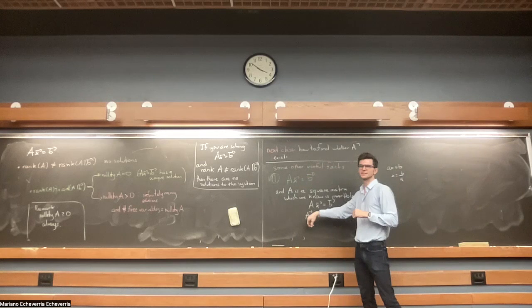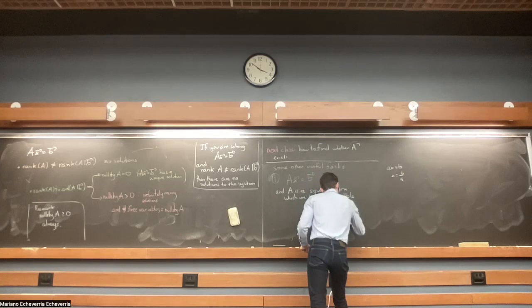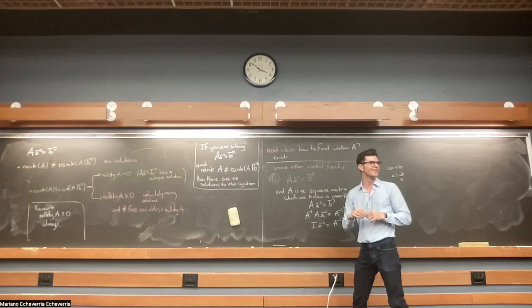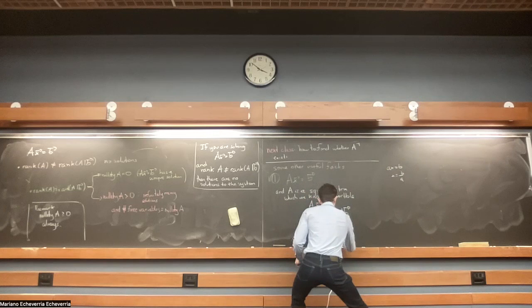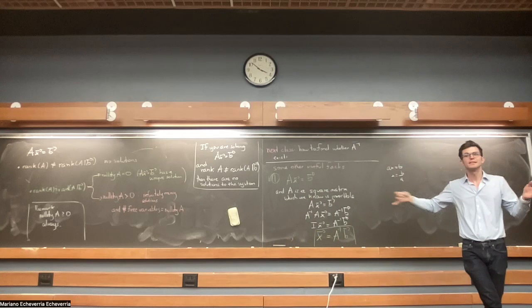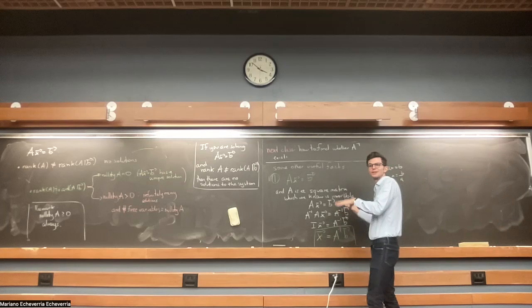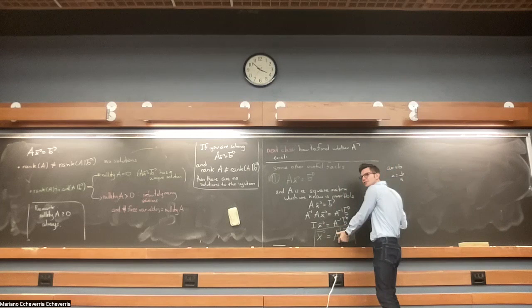And what happens when a matrix is multiplied by its inverse? It just disappears, right? So you get identity times X equals A inverse B. But the identity is kind of one, so you can hide it if you want. So X ends up being A inverse B. Does that make sense? And I did nothing suspicious. This is the only solution we could find. So this is actually a unique solution situation. There are no infinitely many solutions or anything of that sort, because I just fixed for you what X is supposed to be. This is completely fixed once you know the matrix and B. So there's only one solution in this case.